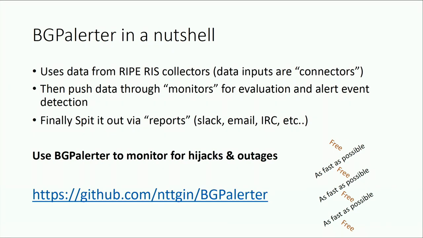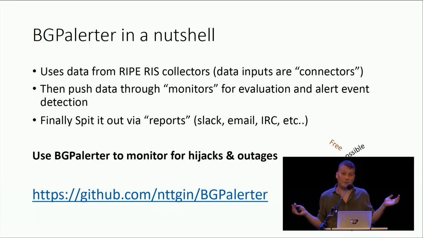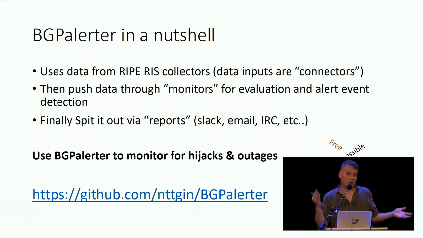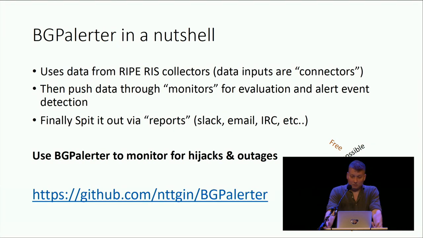This way, you can monitor for hijacks when more specifics appear that should not exist or exist without your authorization, or another interesting thing, visibility issues. If one of your prefixes suddenly is no longer visible anywhere, it may mean that you shut down the wrong router. So both aspects are important. You want to know when they are in the DFZ, you want to know when they're not in the DFZ, you want to know if a BGP optimizer is having a go at them. And BGP Alerter will help in this context. It's freely available to everyone, BSD licensed. We wrote it with performance in mind. And we hope that you will contribute ideas, code, documentation, pretty pictures. You know, let's make it a community project.